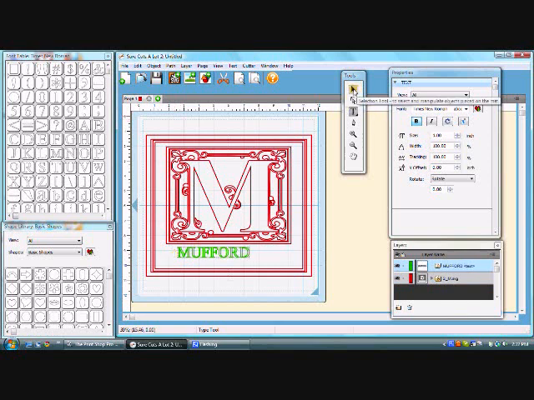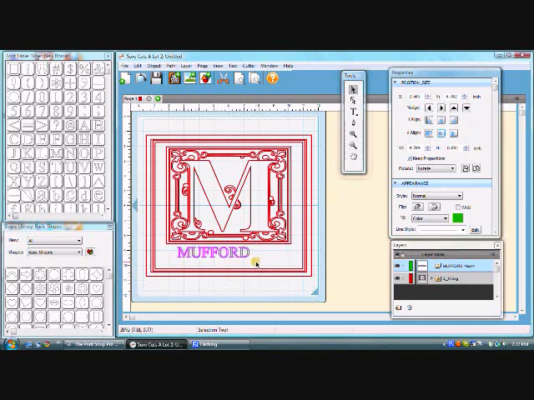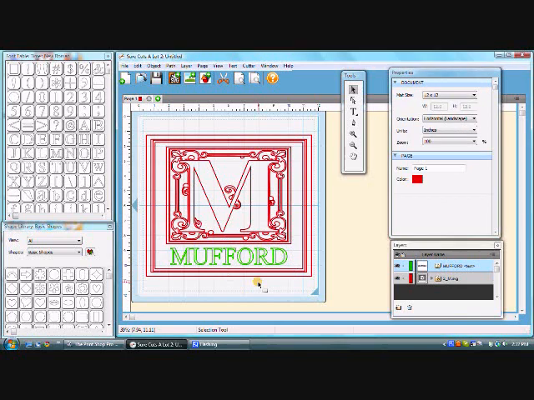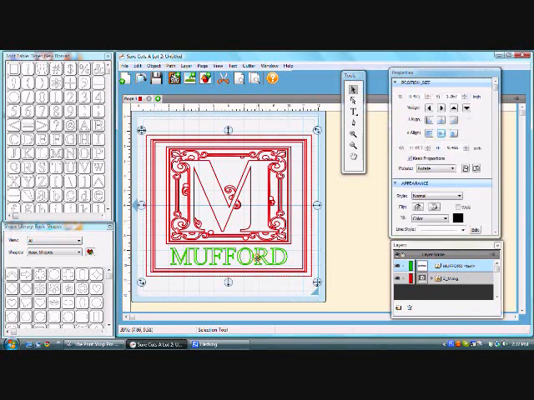I'm going to come back over here for my selection tool. And I'm going to make this bigger. I'm going to click my horizontal align. Okay, and see if I like that or not. I think I want the name to still be a little bit bigger. Now I'm trying to select it and I can't. You could go through and change the order of the layers, but the easiest way is if you come over here to your layers box and just click on the one that you want, that will select it for you.